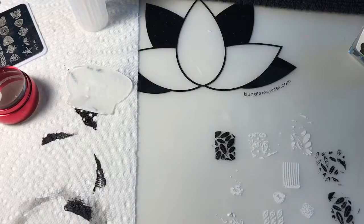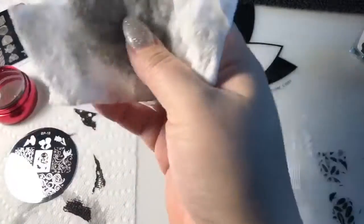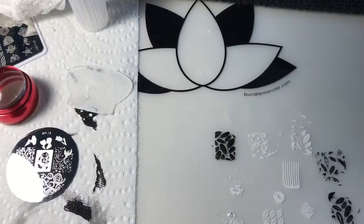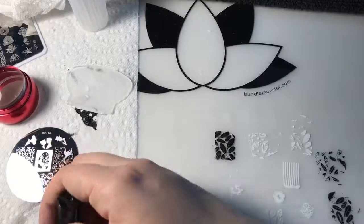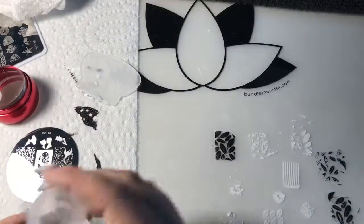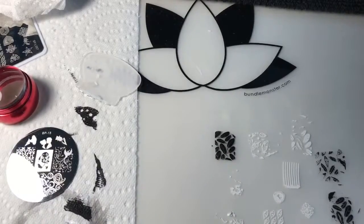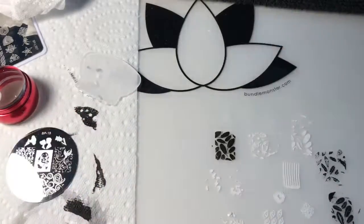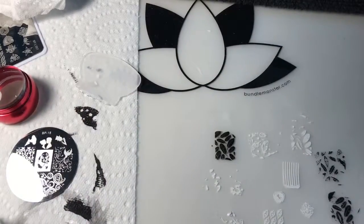Yeah, I've come across a few reviews and people said, if your stamper's not working, to buff it. So I buffed it, and it worked very well for a while. And then I saw another one saying, just wash it in warm soapy water, and that's all you need to do. And that's what I did, and oh no, I already screwed it up. Oh, I was still able to grab it, but I can't put it down as quick, so let me try this one more time.